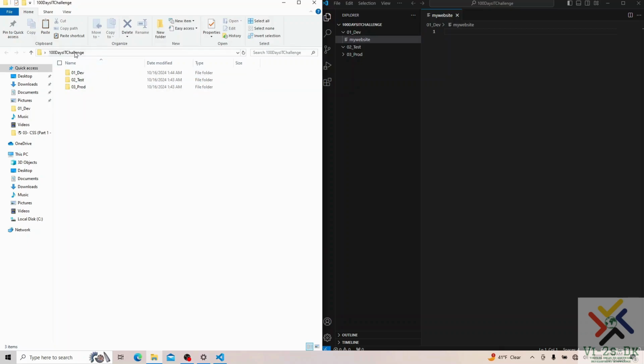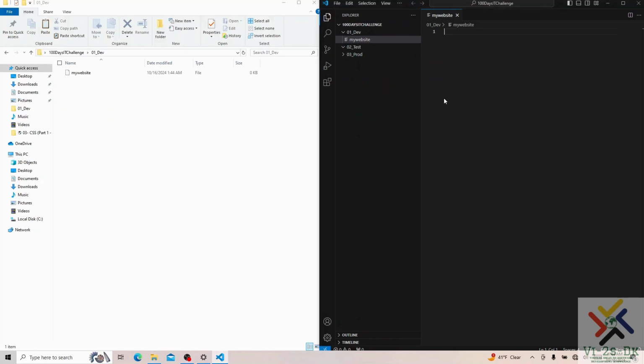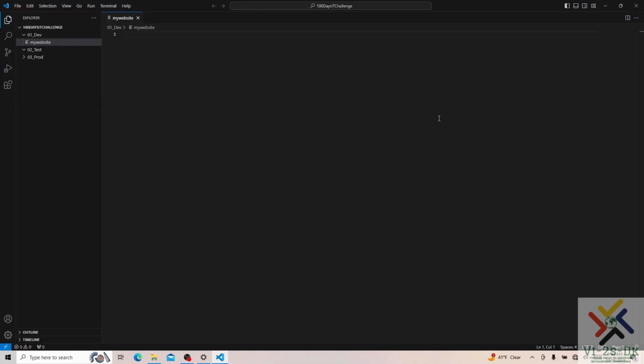So you can see within the folder, it looks exactly the same as what we have in Visual Studio Code. If we open dev, you see your website in there. The file has no extension, so it doesn't know what it is. All right, so I just wanted to point that out for you. Everything we keep doing here is going to be synchronized in there. It's simply the same thing. So let's expand this again and go from there.